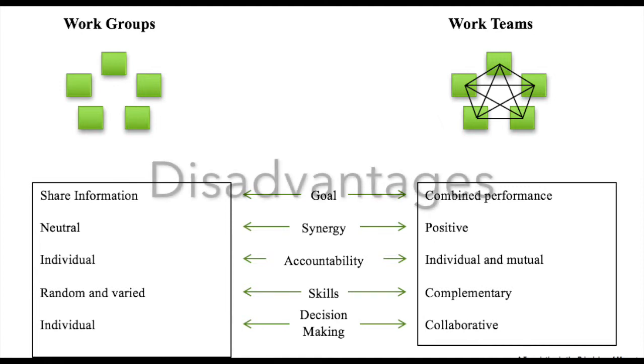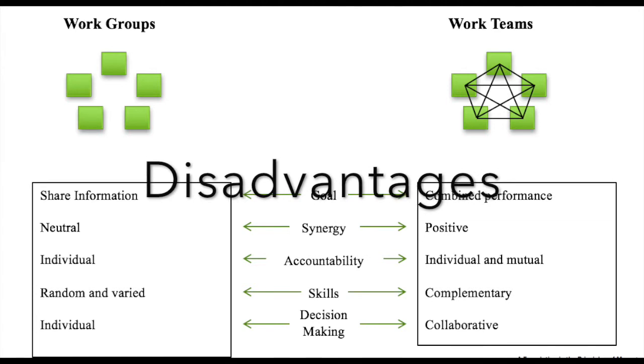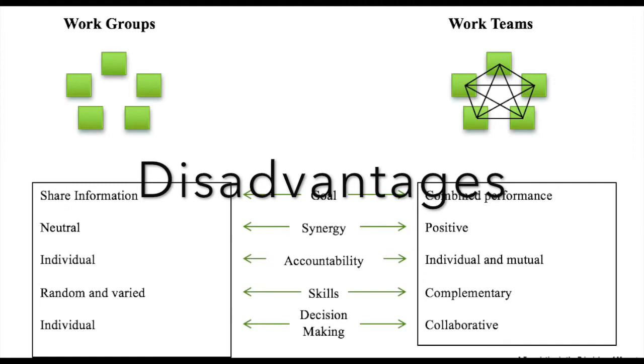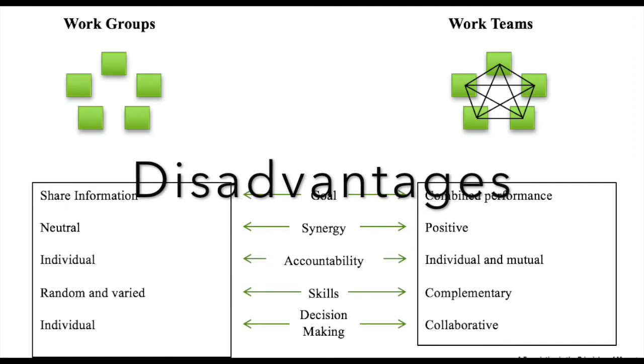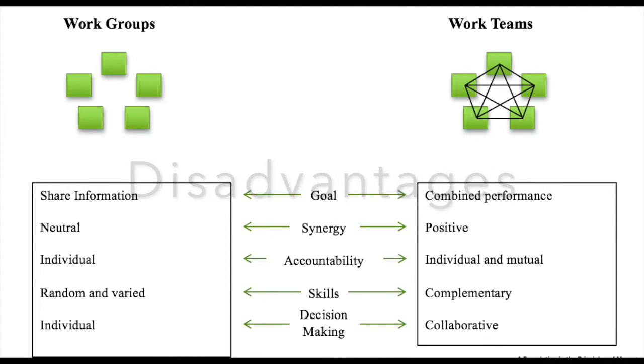However, there are some disadvantages of work teams. First, there's a sense of social loafing. Team members do not perform their share of work and allow others to do most of the work. Oftentimes, you see these individuals have drifted apart from the group, or maybe there's not an opportunity for the individual to participate, so then they isolate themselves.